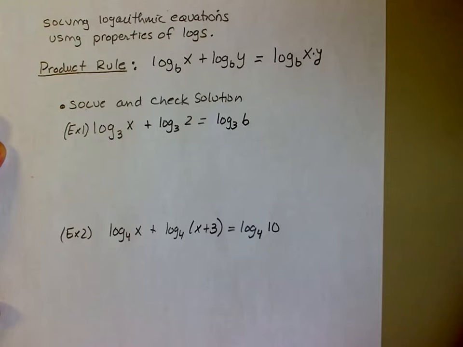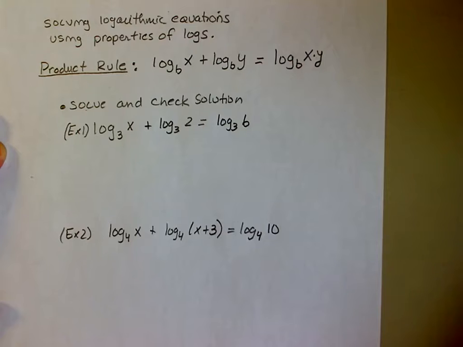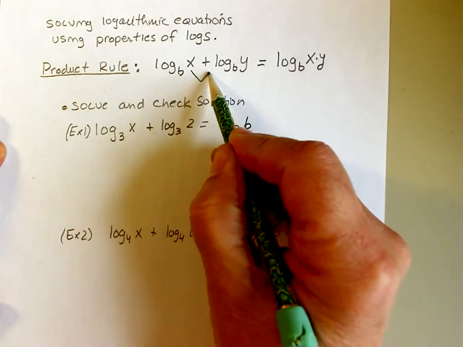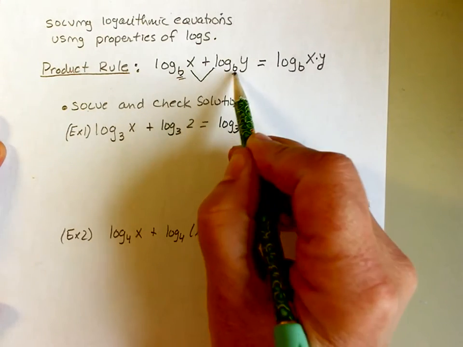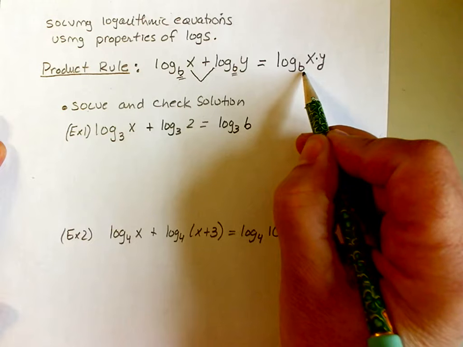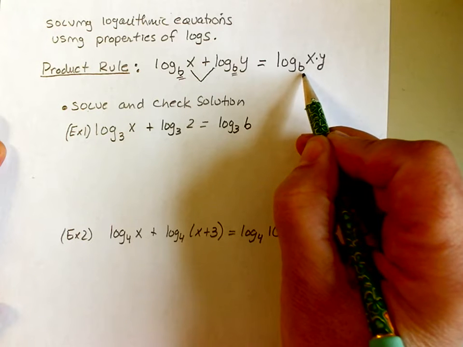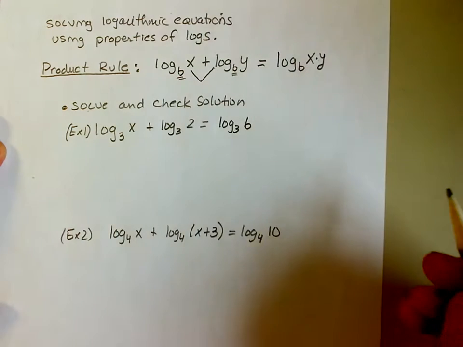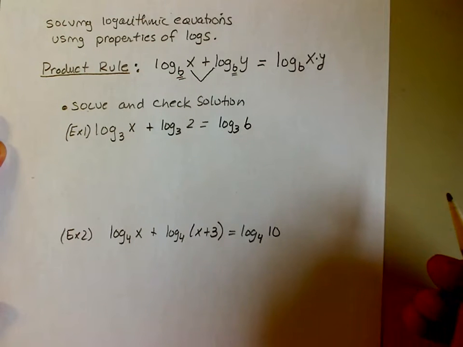Logarithms, unfortunately, are not like other functions. When you add and subtract them, you can't add and subtract the logarithm of a certain base b. So instead, we have a product rule that allows us to take the sum of two logarithms of the same base and combine them, or what we call condense them, to its product. From there, we will be able to solve and check our solutions.